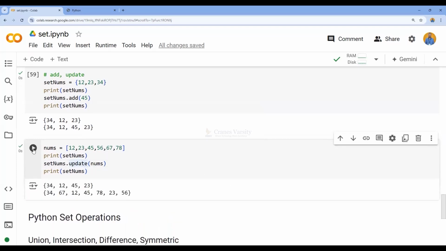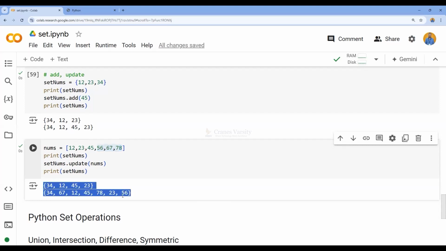Originally we had these elements. After that, you try to add 12. 12 was already existing, so new 12 was not added. 23 was already existing. 45 was already existing. 56, 67, and 78 were added. So you can just observe 3 new elements were added. Earlier, the size of the set was 4.